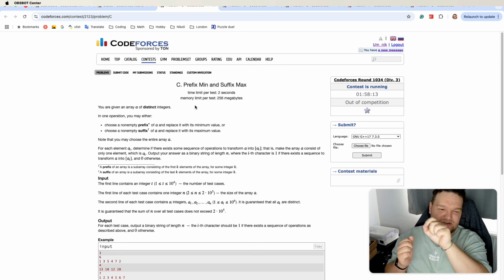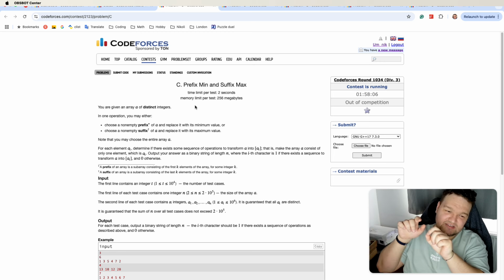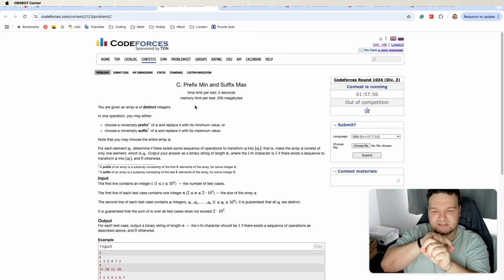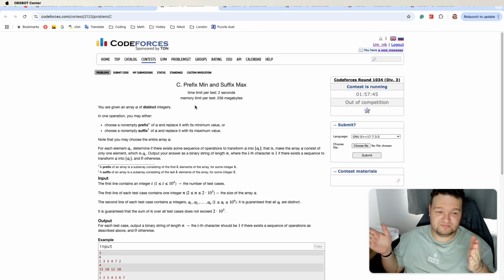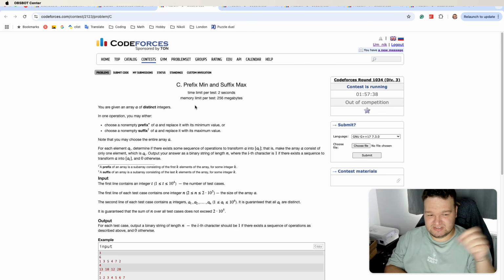Say our element is somewhere in the middle. If I take a prefix going over my element, so I'm taking my element in the prefix, then it must be the minimum value, otherwise I will remove it in this operation. So it must be the minimum on this whole prefix I'm taking, which certainly means that it was a minimum on the prefix up to this element. And the same with the suffix.